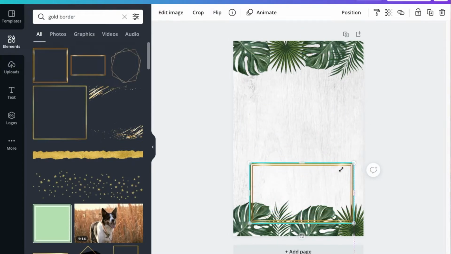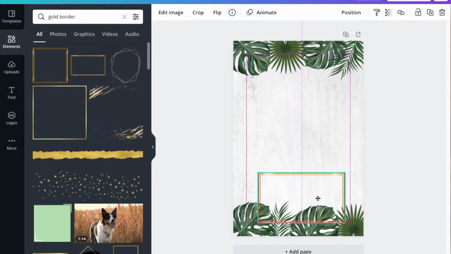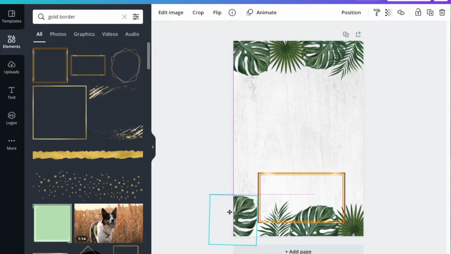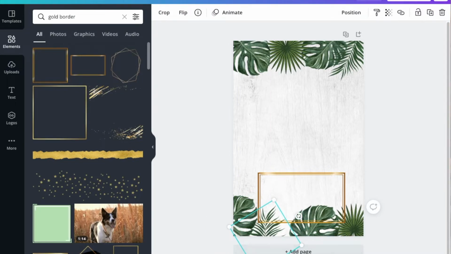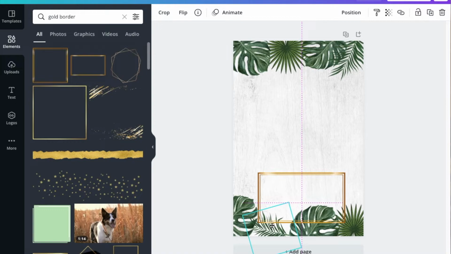Okay, so I'm going to move this word box down because the photos are going to be automatically put onto this design above the box. So you want this to be on your lower half or the right side of your photo, depending on what orientation you do.